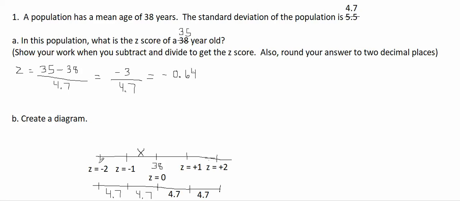If you did all of that work, you could label all of the ages under here, and then just put their z-scores underneath all of the ages and make two separate rows. And then you could just leave out this part down here entirely, because if you make the diagram that way, I can already see that you understand that these numbers are 4.7 apart. So that's another option. Just whichever one you want to do.